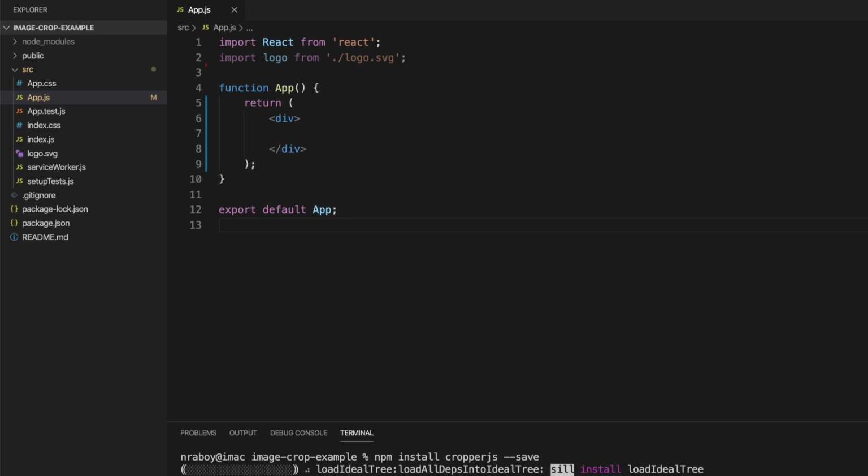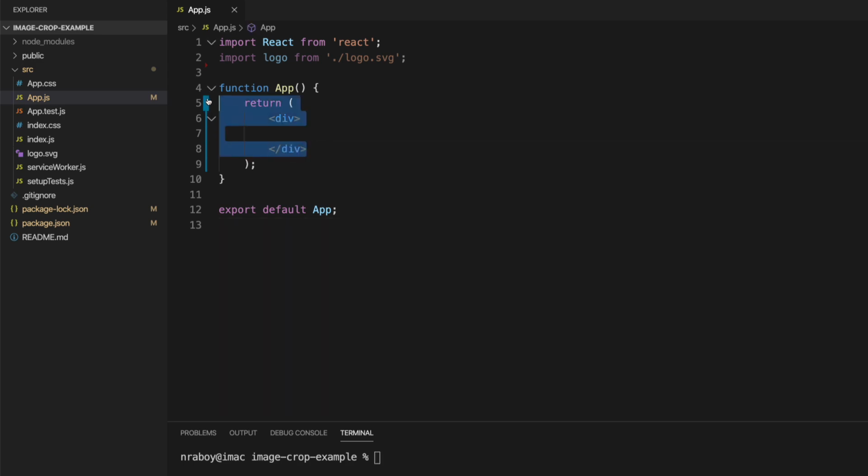So this is installing it to my React application project. All right, perfect. So I am going to clear my terminal. It should be good. What I'm going to do next is create a component for what we plan to do with cropper.js because, at the end of the day, we could do it directly inside of this app function. It's probably not the most ideal. It's probably not what you're going to be doing in actual production applications.